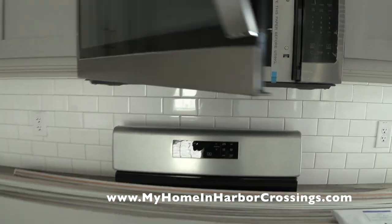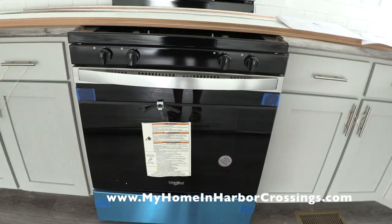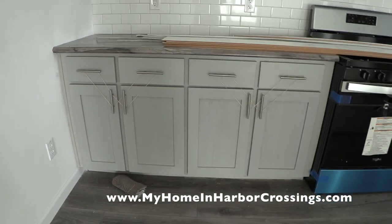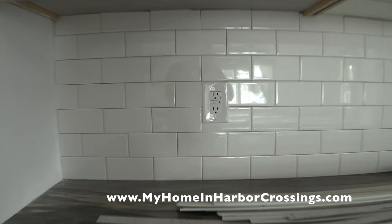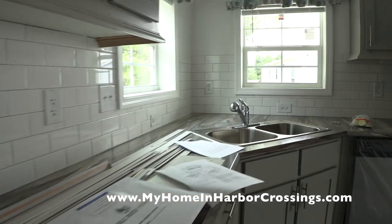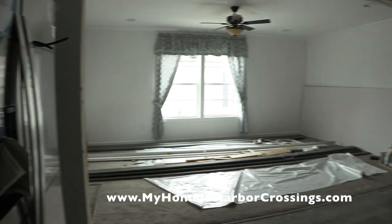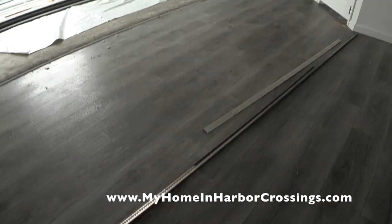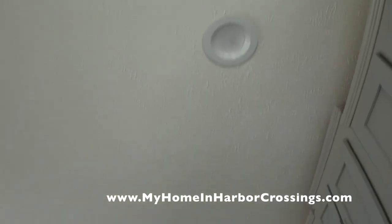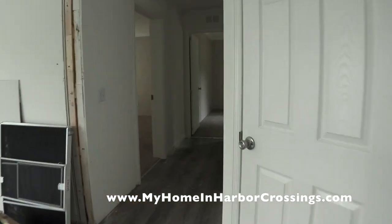Here's the microwave. The stove oven combination. I believe all the appliances are Whirlpool. I like their little rubber band design there. So everything is set up for the house to travel on the highway at 60 miles per hour, and the little rubber bands hold all the cabinet doors shut. Here's a view of the living room and more items that need to be put up. So we call the merger of those two parts of the house the marriage wall. So the guys have to spackle and prepare that area.